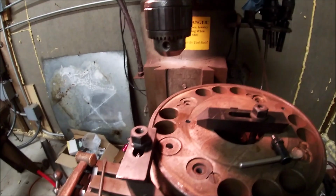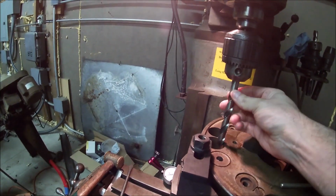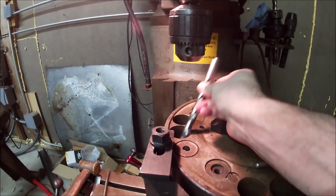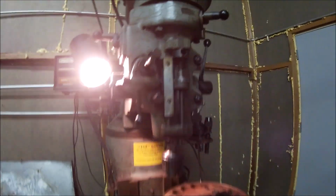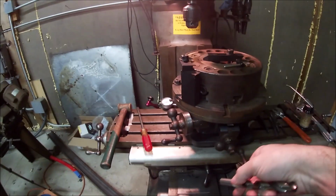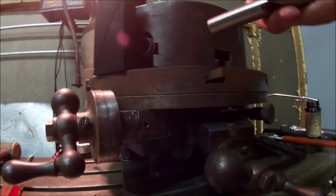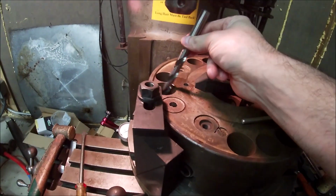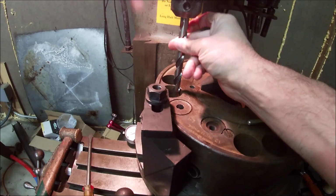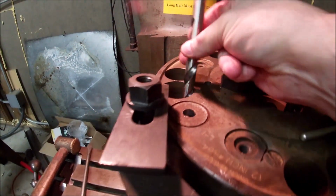So, guys, I hate to do it, but I've got to shorten a drill bit because I am full up. Can't go any higher. Table won't go any lower. My rotary's set up as short as I can make it. And this chuck's got big holes in it. I was hoping I could get this bit to go up high enough, but we just won't quite clear.